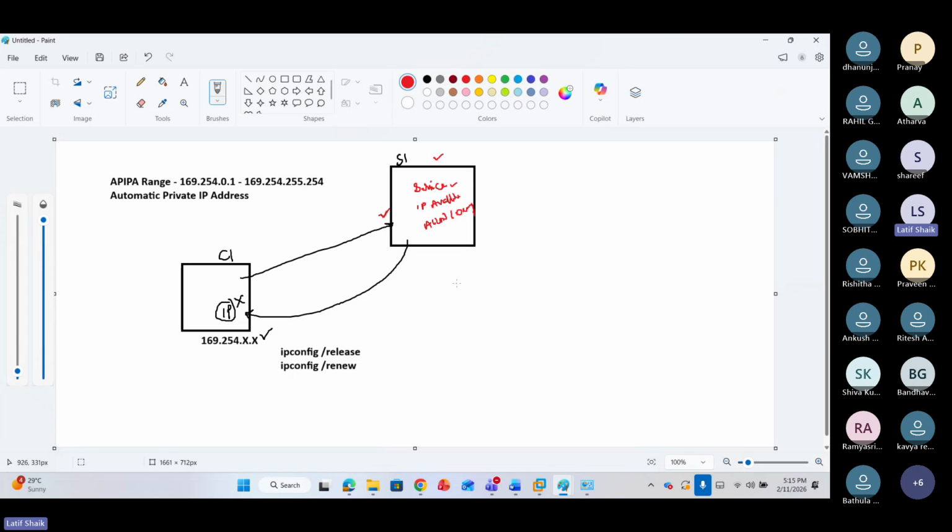So you have to verify all these things, find where the issue is and resolve it. Once the DHCP side is okay, your IP address updates automatically. In case it is not updated immediately, you can use the commands ipconfig /release and ipconfig /renew.